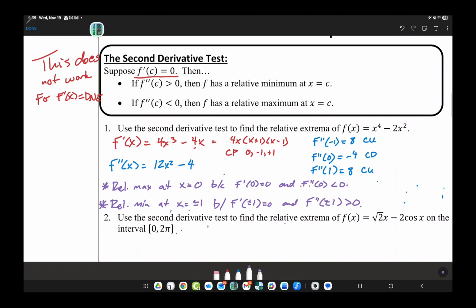The big plus about doing this is you don't have to make the chart. You can find the critical points, do the second derivative, and just plug in values. If you get positive, it's concave up. Concave up means you have a minimum. Again, if you need the visual, concave up. So again, concave up or concave down. Do you need the visual to see, well, this must be a local minimum where it's concave up, local max where it's concave down. All right, any questions on that?